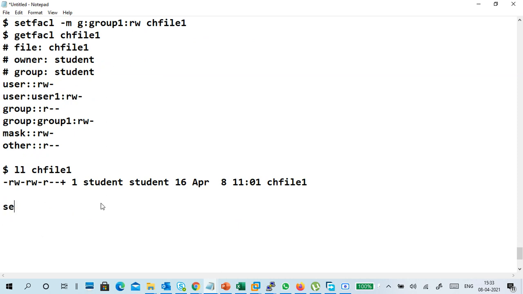Okay. So setfacl hyphen x u colon user one ch file one, to remove this one.